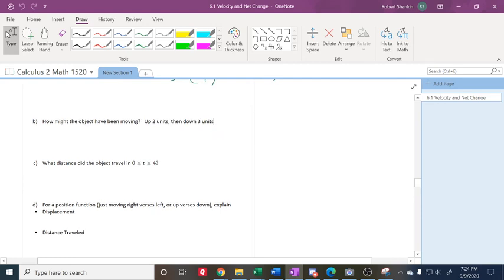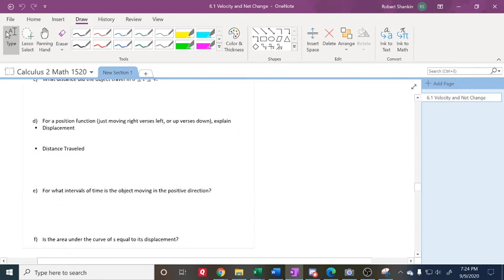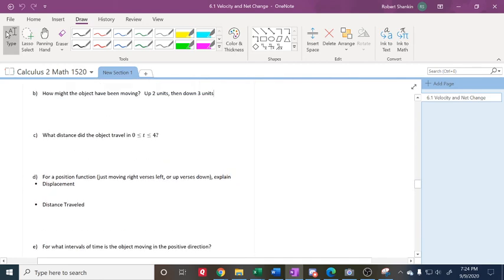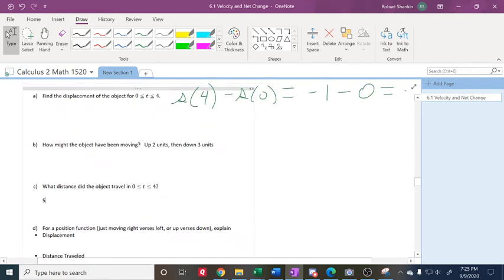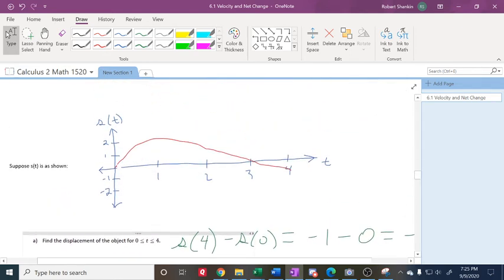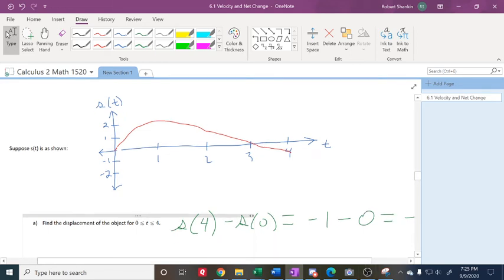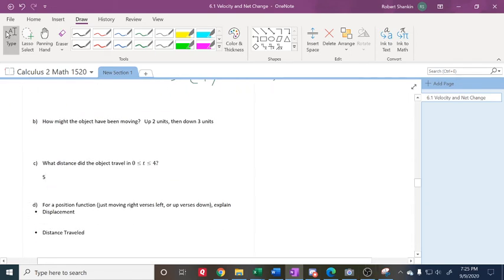All right, let me have you stop. Group 7. What distance did the object travel? Can you hear me? Yes, we can hear you. Okay. Hi, I'm Alma, and the total distance that we got was 5. How'd you get that? We added 2 and 3. Very good. You went 2 up and then the 3 down, as if all directions are positive directions.